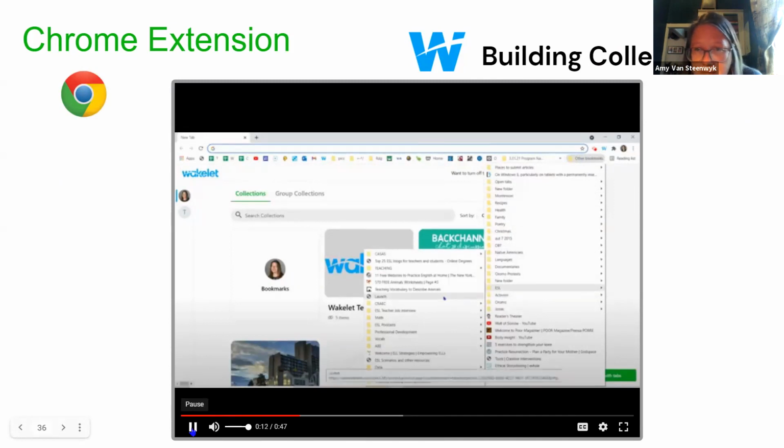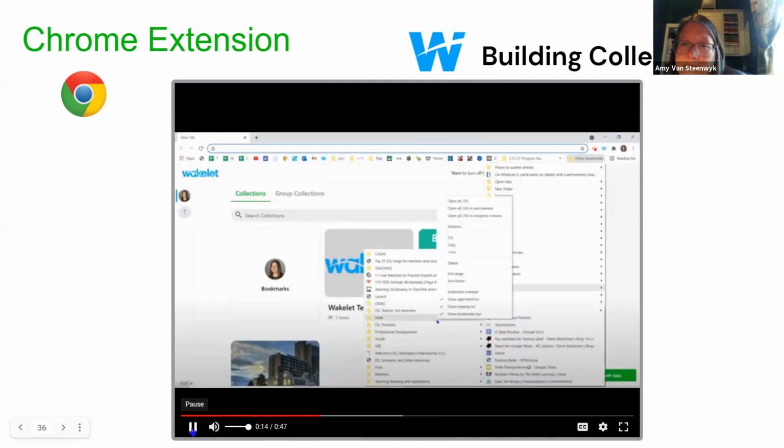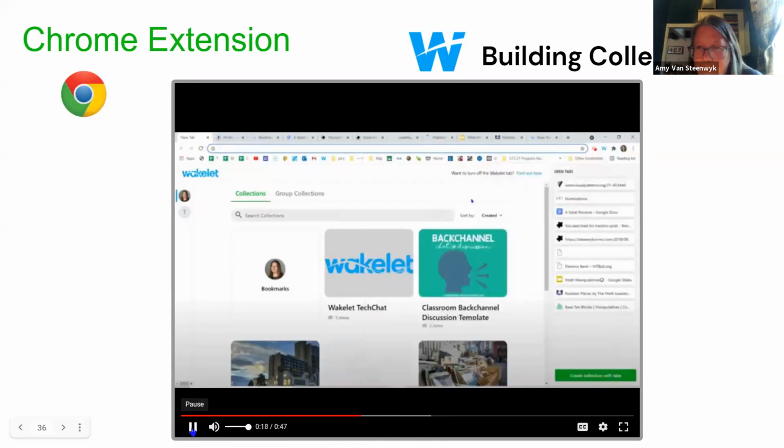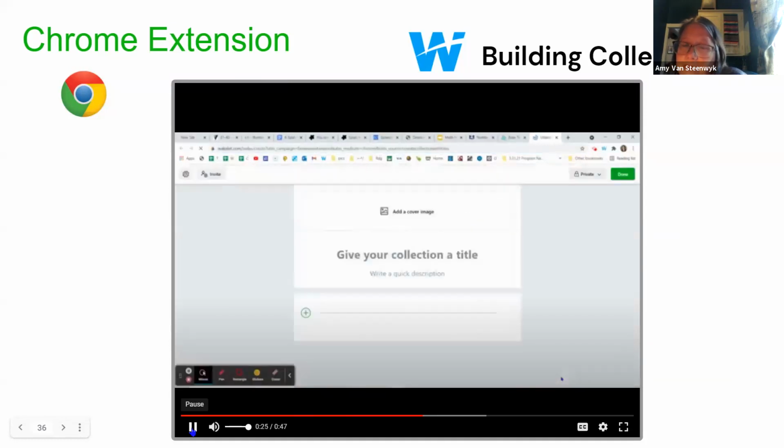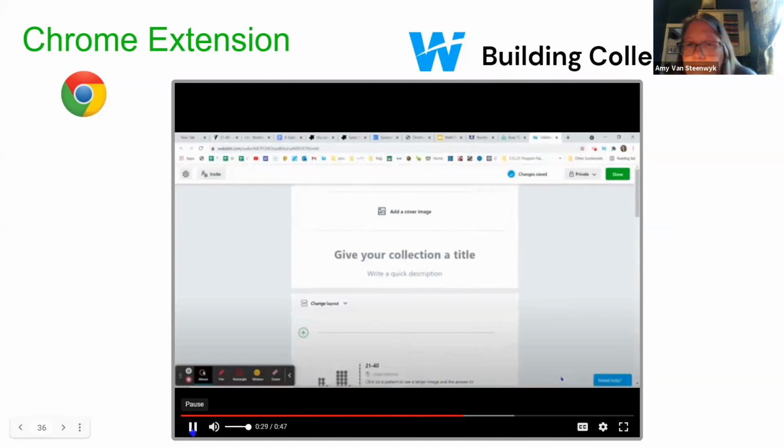So I went into my regular computer bookmarks, opened up my math links, which there were only 10. And then there's an option to create a collection from those tabs. So from those tabs, I now am making a collection. I'm just going to call it math resources.